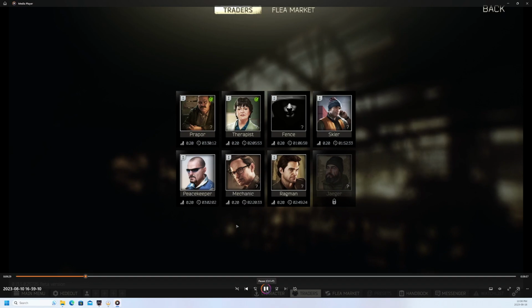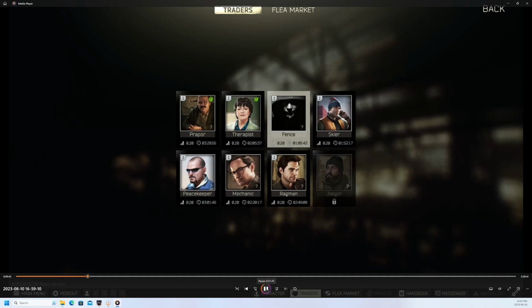So you notice there's 2 of the traders that have exclamation marks. That means they have a task ready to go. And at the start of the game, Therapist has a task and Prepper has a task. So you need to select those characters. And I'm just doing a couple other things here.